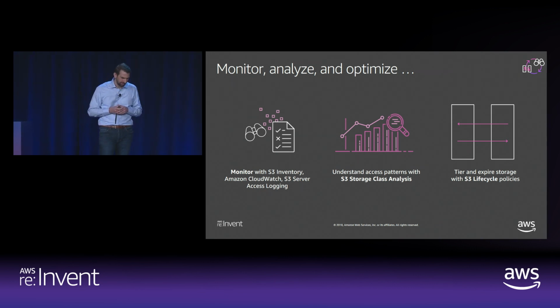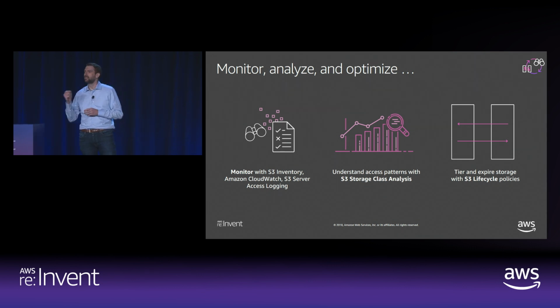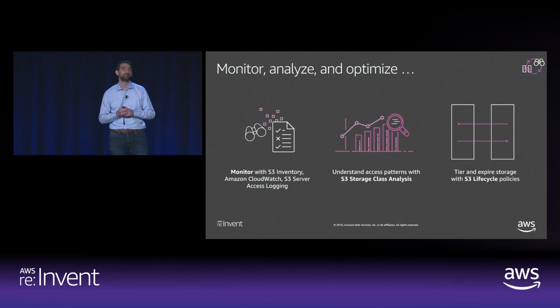So we have a customer, for example, that uses S3 Inventory to run their garbage collection. They know that in S3 Inventory reports, they see the creation date of an object. And for every object that is older than 120 days, they run a script, and it's automatically deleted. Another customer uses the S3 Inventory report to figure out in what storage class each object is stored. And that tells them how much of their storage is in Standard versus Standard Infrequent Access, for example. So it's a very powerful tool to give you, on a very granular level, information about where your storage is stored, in which storage class, what the metadata is, what the encryption status is, what the replication status is. So tons of metadata information in that inventory report.